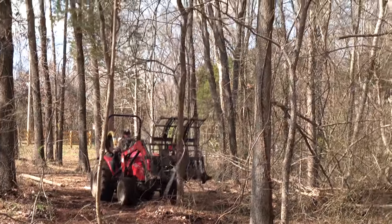The angles that you can set it back and actually have the teeth up a little bit, that's cool. Then you level it out forward, and you've got the skids on the back that keep it from digging in too deep. To this point, I don't have anything that I don't like about it. And the fact that this is for a 40 to 70 horsepower tractor, I just don't think we're ever going to have any issues with it on the 474. So this is the Precision Manufacturing Big Mouth Grapple. First impressions, thumbs up.